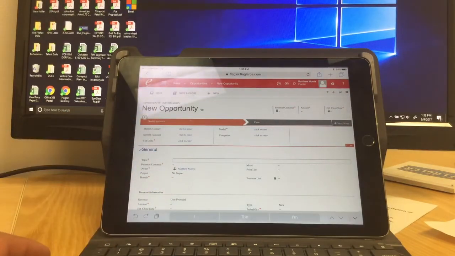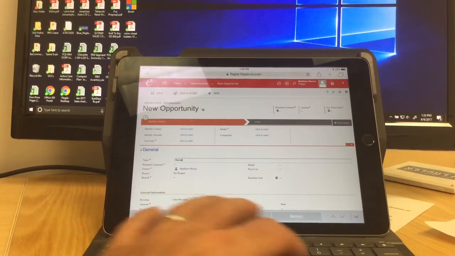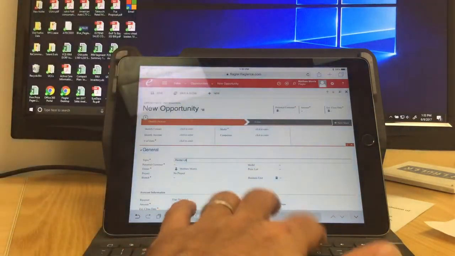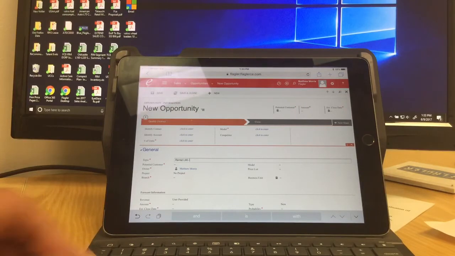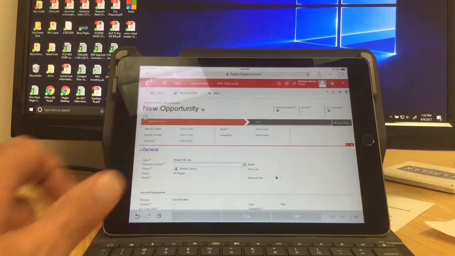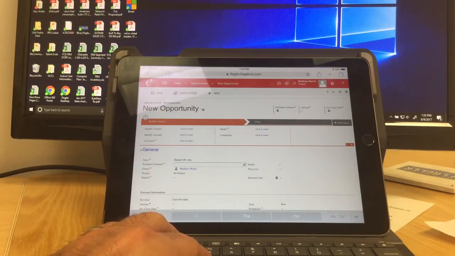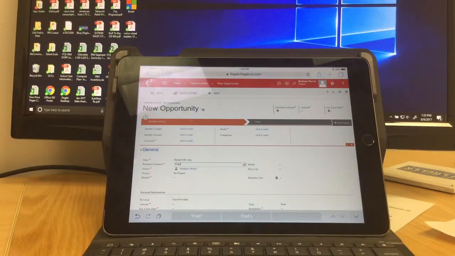First area is the topic, whatever you want to name this. I'll name it rental L90 with a possible close date of July. I'll touch the next field, potential customer. I'll type in FRED.